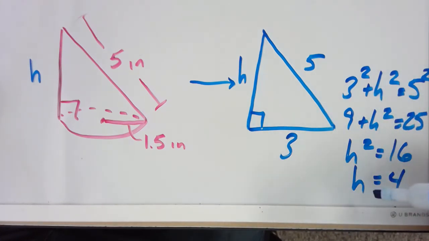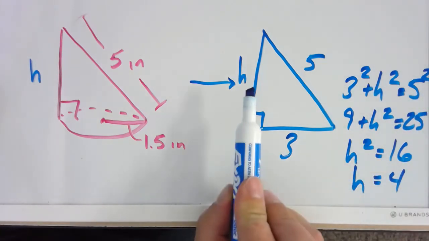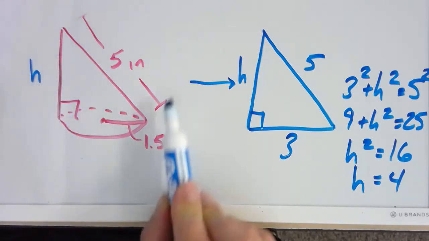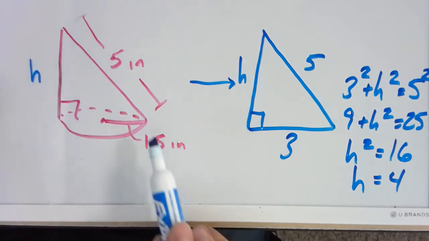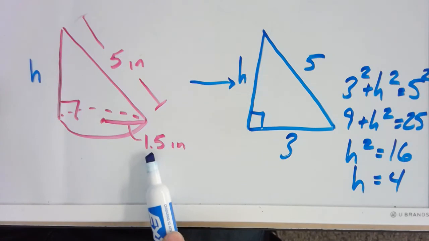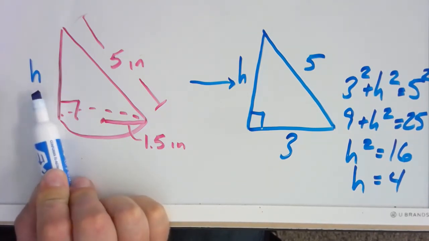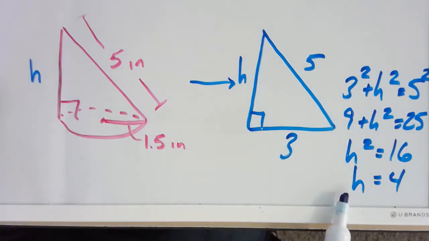So doing that Pythagorean theorem to solve for that height value, again, if I had to solve for the volume of this given cone, I'd have the radius. The 1.5 there would still be the lowercase r in the volume formula, but I would have to first solve for that altitude, that height of the cone, and that would be how I'd work through it. Now I could plug that into the h value in that same volume formula. So that's just a variation of what you might see. It's essentially the same kind of variables. This is just one where I had to do some pre-steps to solve for something I needed.